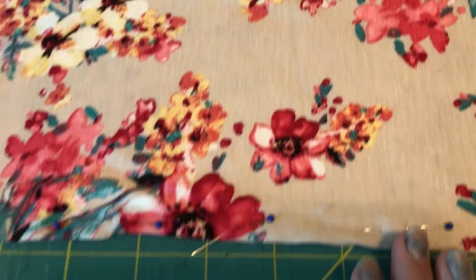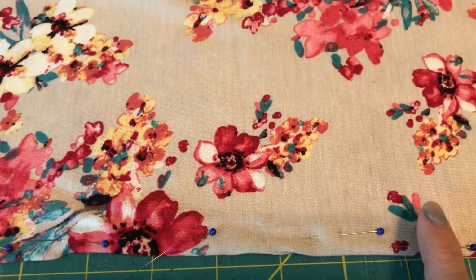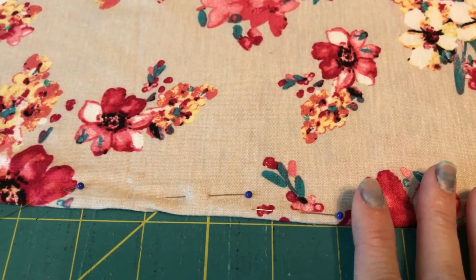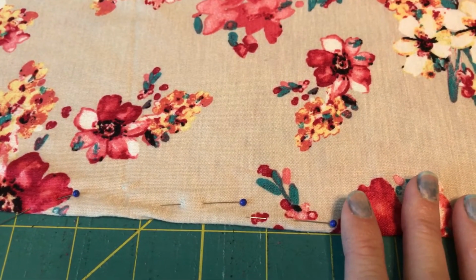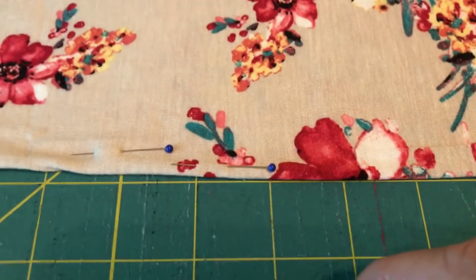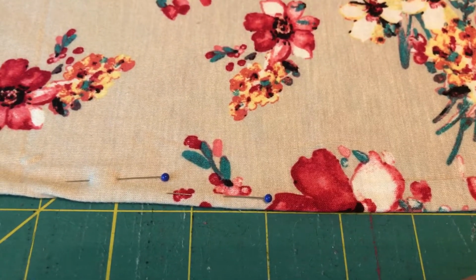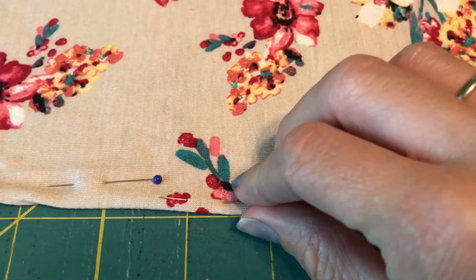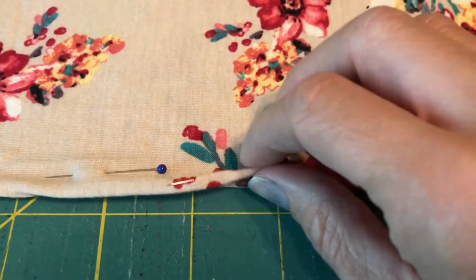So if you're using a knit though, you're often cutting on the fold. And it can be difficult to make sure that you're on grain. And if you cut something off grain, especially if it's a longer garment, like a long skirt, or especially a pair of pants, it's going to twist on you. I have a couple of ready-to-wear pants that do that, and that's really annoying. So here's how to avoid that with a knit.